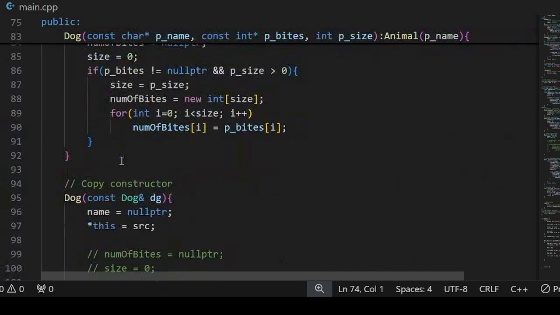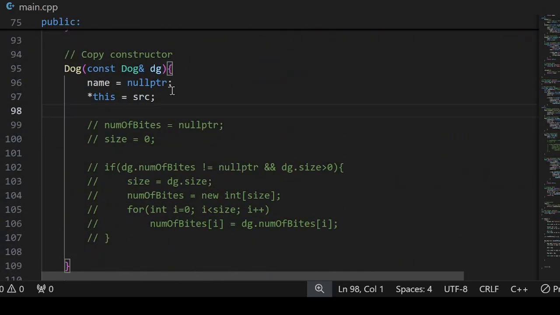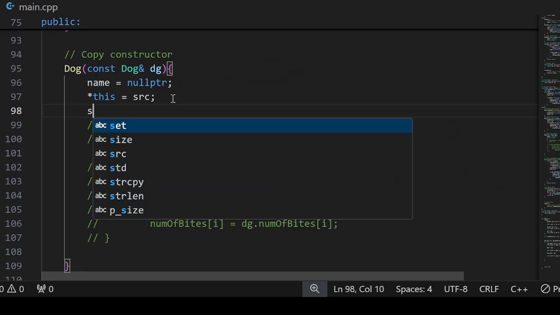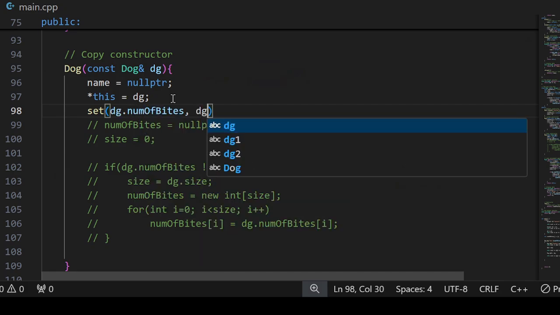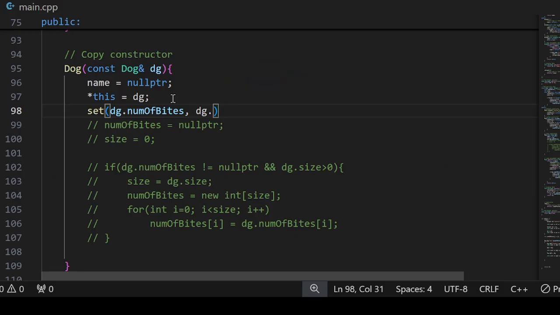And I can call this function from here and pass, let's say src dot, no, it's not src, it should be dg, dg dot number of bytes and dg dot size.